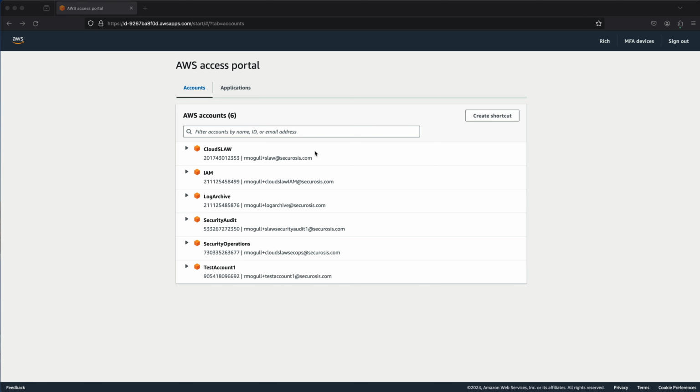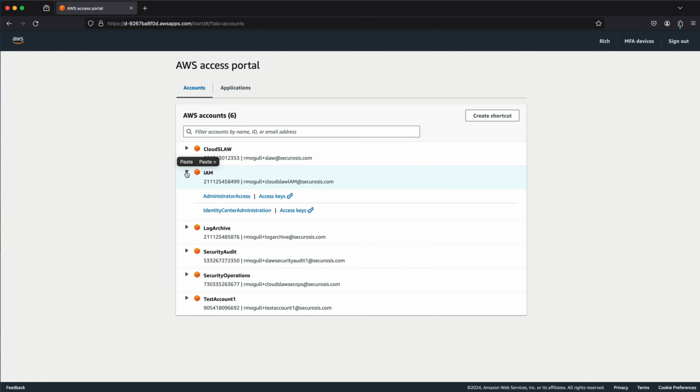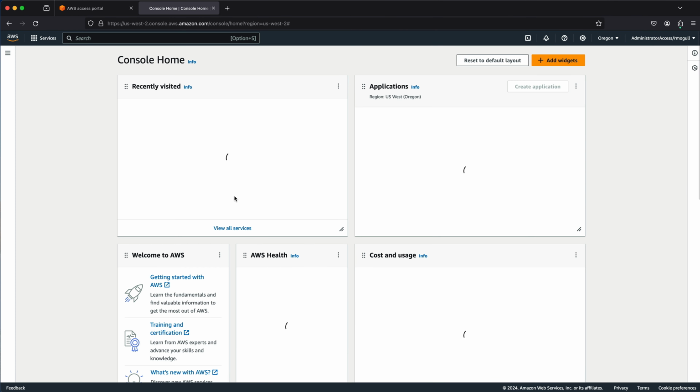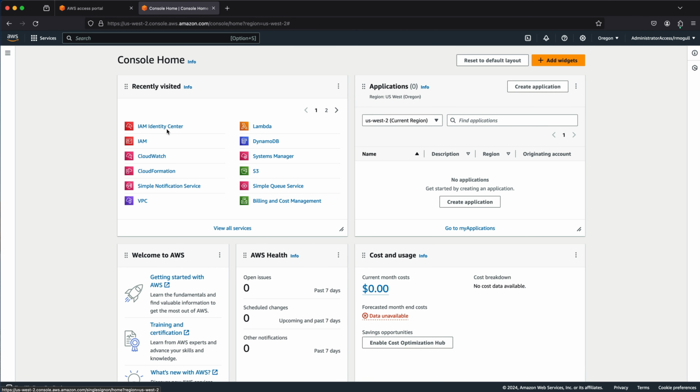Okay, I'm logged in and I'm going to just mention some of the tricks where I think people may have made mistakes. So the first thing is we do want to go into our IAM group and don't pick Identity Center Administration because you don't have the permissions you need. We have to go in under Administrator Access to actually create the bits that we need to create today. Now, I'm not going to go into Identity Center because I can't create my managed policies within Identity Center. And that's what I'm going to need for this. So let's go to IAM.